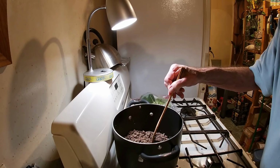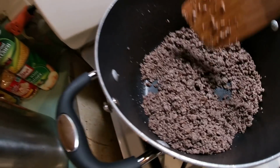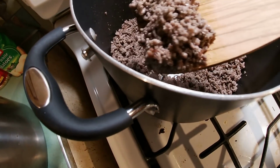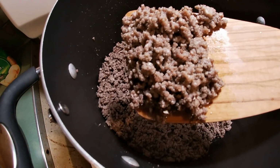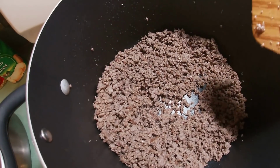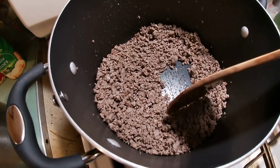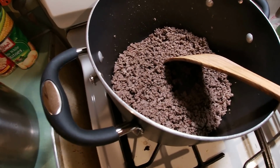Let's see if the old camera picks up some of it anyway. Maybe not. I'm thinking maybe not. What do y'all think? Anyway, trust me, we browned it. It just ain't gray no more. That's important.